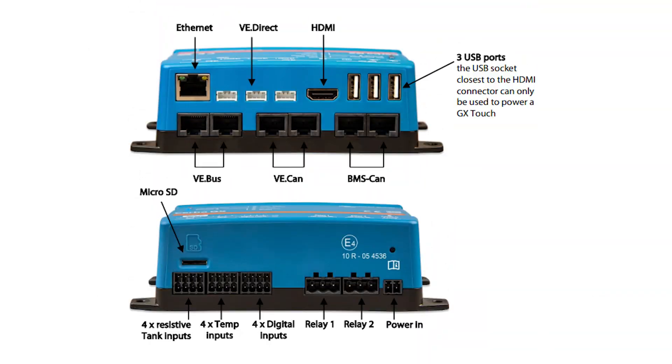There are multiple things you can be connecting: temp sensors, tank sensors, solar controllers, and on my boat, for example, a USB GPS. You want to find a location where this Cerbo — it's almost like your brain now — is going to be getting all these different inputs, and you don't want to mount it too close to the batteries where everything else is. Sometimes it's in between the batteries and the Touch 50, where all your inputs are going to come from.